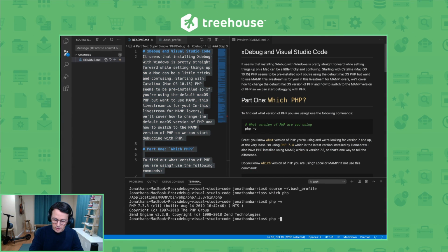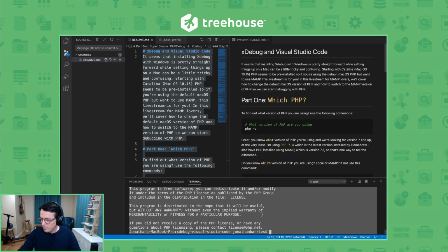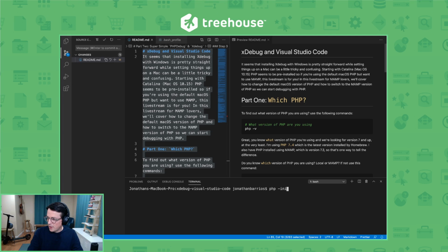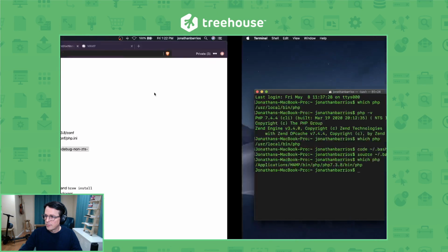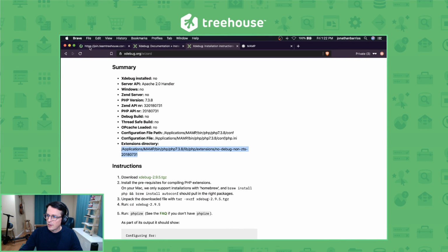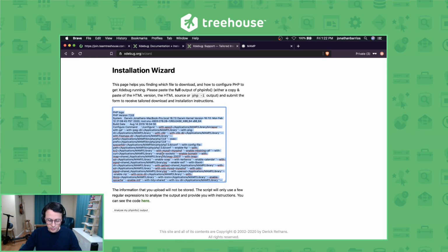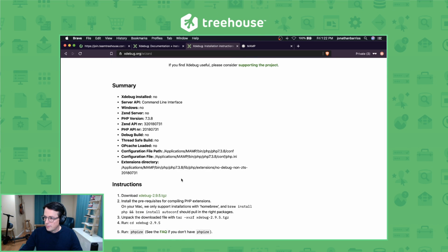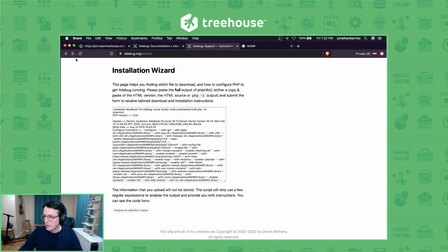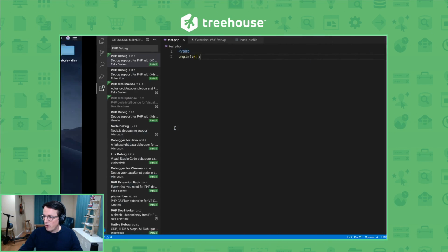php -i from the terminal and I copied, let me clear this and do that again. All right, so let's try this again with that information. Well, they're providing the same information except that it's saying that it's from the command line interface. So either one will work. I thought I was going to get a different response, but let me see why that is.